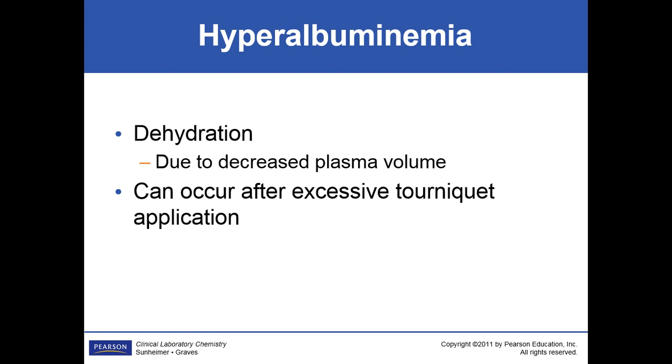But dehydration, think about what dehydration does. And as we go along, dehydration shows up on a lot of different elements that we test. You haven't really lost your protein, or you haven't really increased production. What have you lost? Water. So your blood volume is lower because you don't have enough serum. You've lost the water component. You still have the same chemicals, and because of that, they appear to be more concentrated, because it's relative. So these people that are dehydrated, we'll give them fluids, and then our body will kick in and get things straightened out.